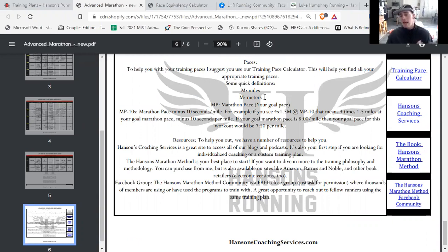Firstly, M can stand for miles or meters, and this could be a little confusing if you're slightly newer to running. Basically, if the number is a single digit or a double digit number, they're most likely referring to miles. If it's a triple digit number or higher, it is most likely that they're talking about meters. And this makes most sense when you're looking at it from a total mileage versus a repeat perspective. And I think that's relatively self-explanatory.